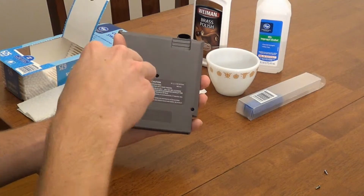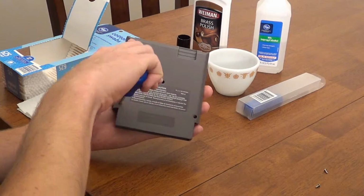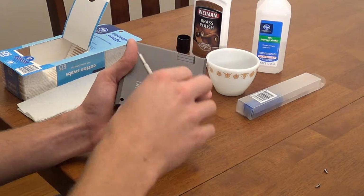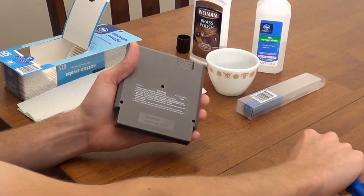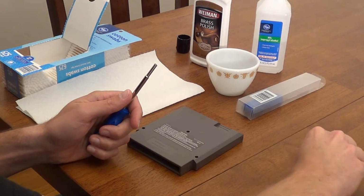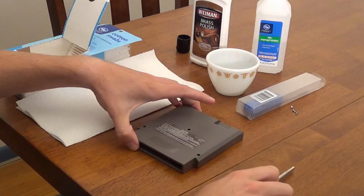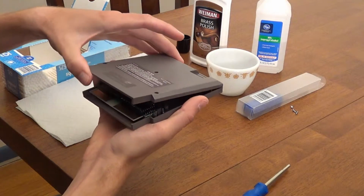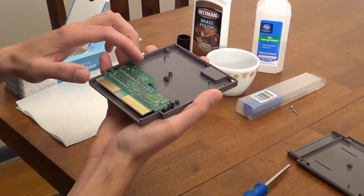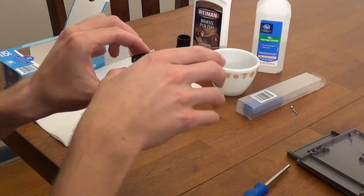The first thing we're going to do is open the cartridge shell to get to the pins. So grab your 3.8mm security screwdriver and unscrew the screws on the back of the cartridge. Some cartridges have screws that can be removed with a flathead screwdriver, but most will require the security screwdriver. You'll also notice that most cartridges have 3 screws in the back, but some do have 5. As you remove the screws, be very careful not to lose them. You won't be able to run to a local hardware store to replace them, so try to keep them together.